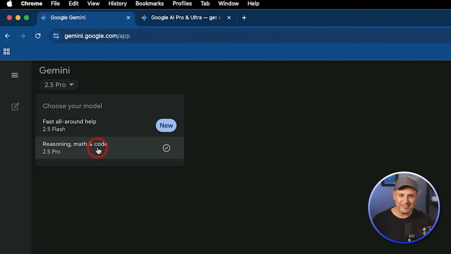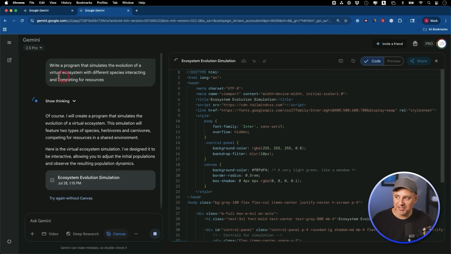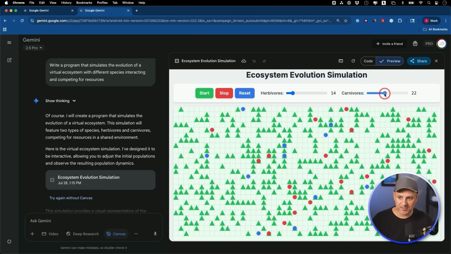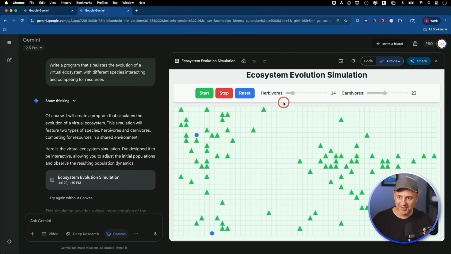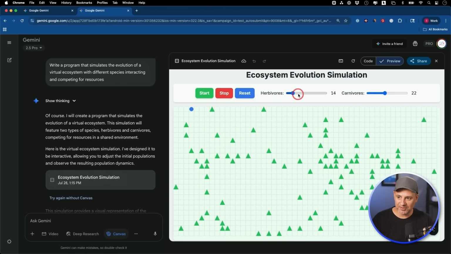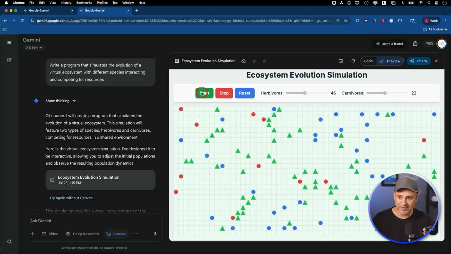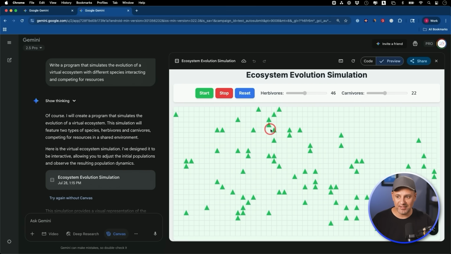Now, the free version, we did see this also, but it is very, very limited. If you have the free version, after a few prompts, you're gonna run out of credit. And the whole point of using Pro is usually if you're doing this for work, you do want the most powerful model behind the scenes to be working for you. Now, here's a program to basically create a virtual ecosystem with different species. And we've created an ecosystem here that's visually interesting. And I could go ahead and start here and see what ends up happening to the trees after a while. Okay, and then I could reset these numbers here and try it again. So these kinds of simulations, any type of math, any type of coding, reasoning, great with this 2.5 Pro.